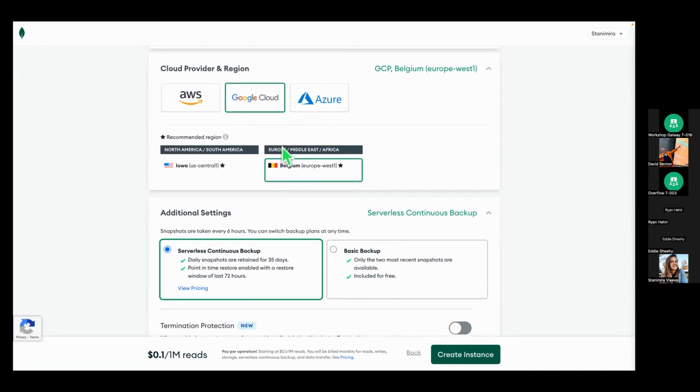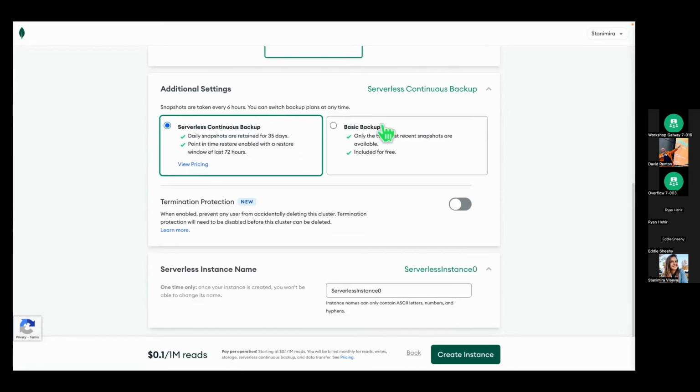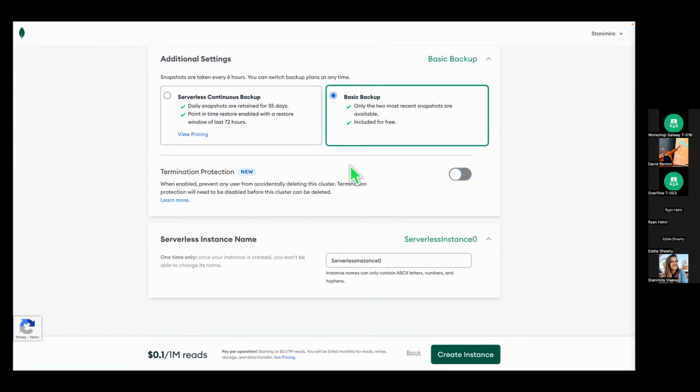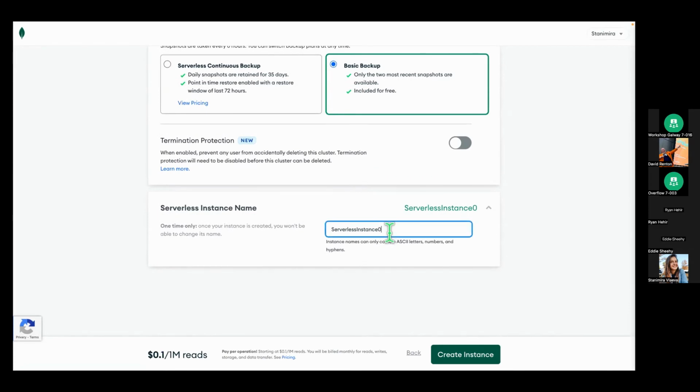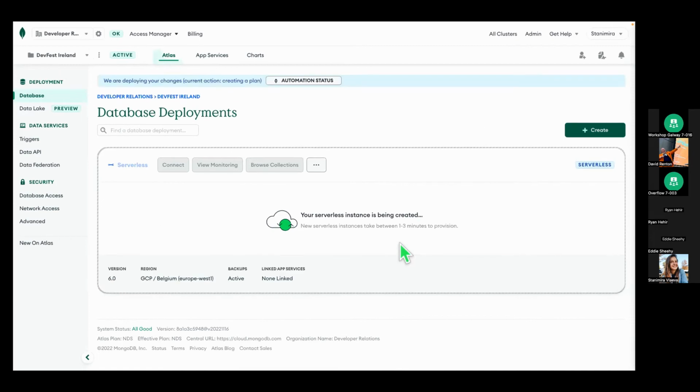So we're going to choose Google Cloud as a provider and the region in Belgium here. Then you have to select a backup. You can select some backup strategy that you want. And finally, you just give a name to your serverless instance. You create an instance and it's being provisioned.